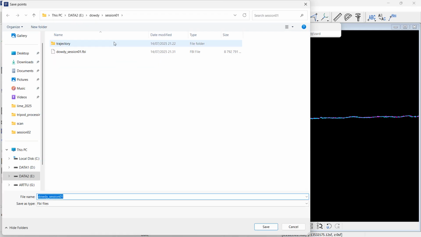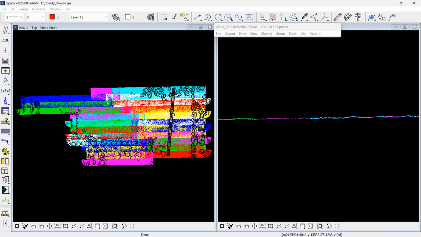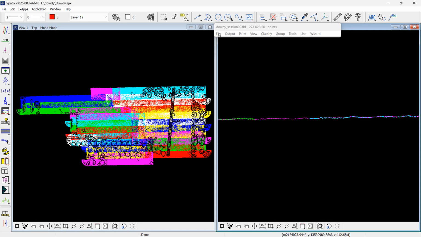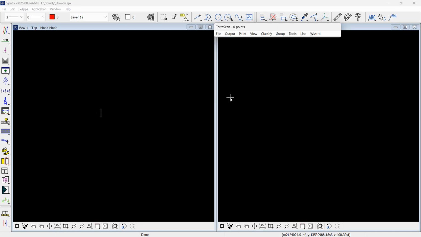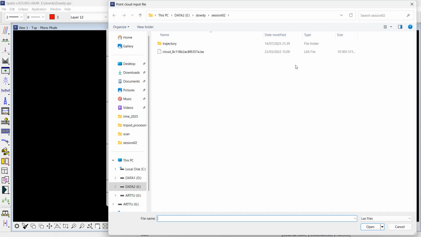I'm going to save these points into session 2 folder. And I'm going to close points, and then I'll do the same steps for session 3. And if I have more sessions, I keep doing these same steps for each session.